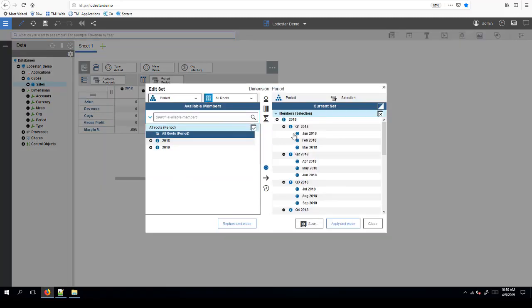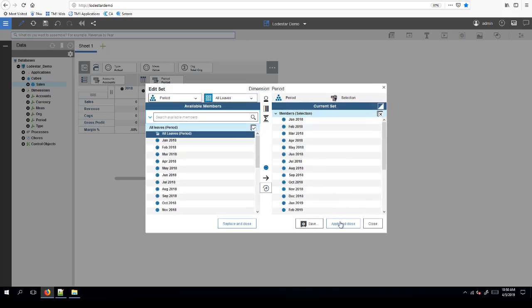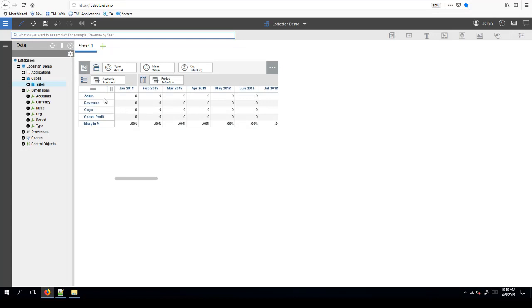I'm going to make a selection of all leaf levels and replace what's in there. And I'm going to leave the organization to total org and account showing in the rows.